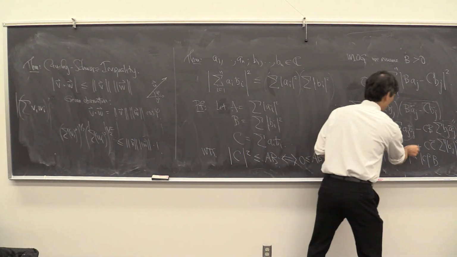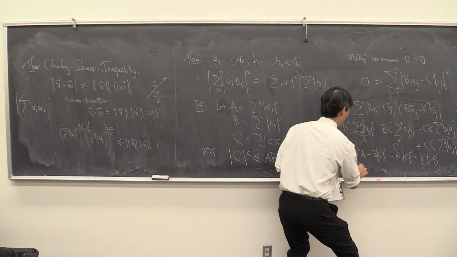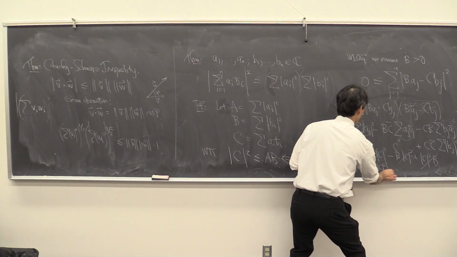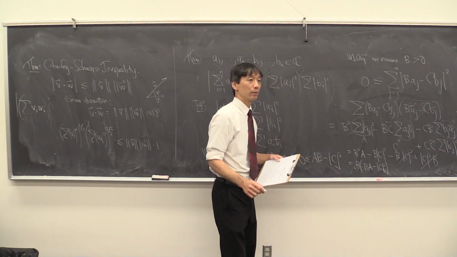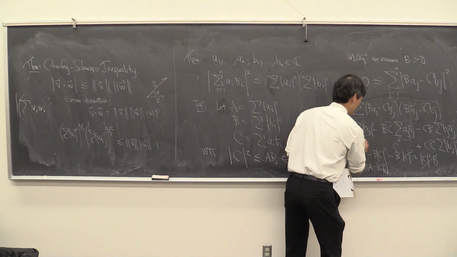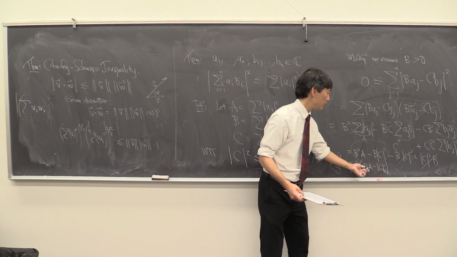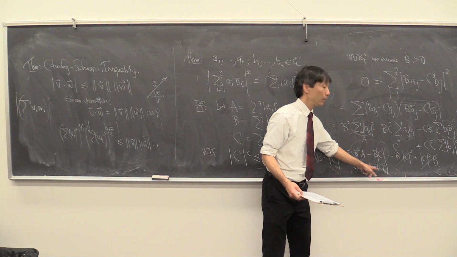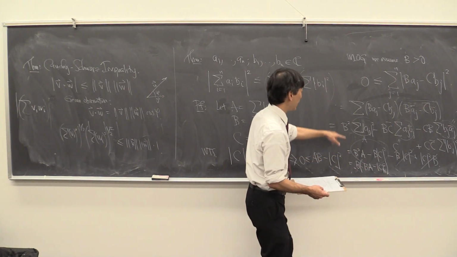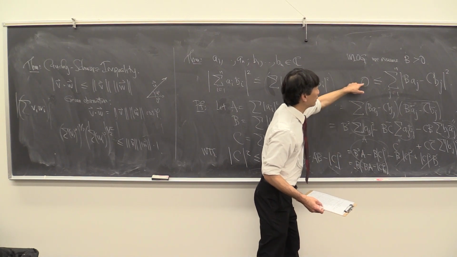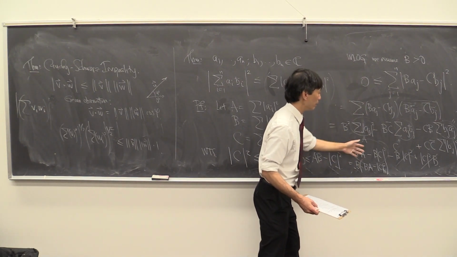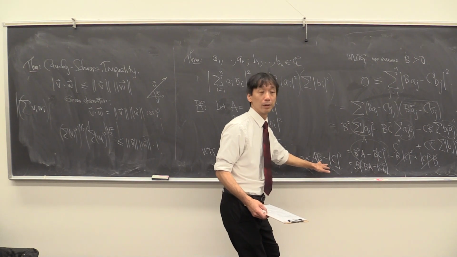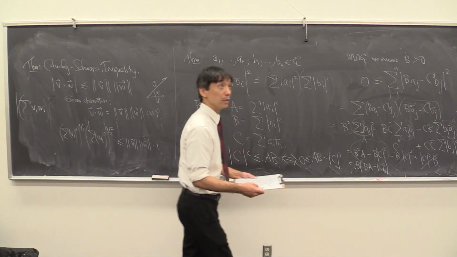These things cross off, and we get B times (BA minus modulus of C squared). We're left with this thing here. I factor out a B, and I get B times (AB minus modulus of C squared). So what we get is that this thing is bigger than or equal to 0. But B was bigger than 0, so we can divide both sides by B and not affect the inequality. And so we get that this thing is positive, which is what we wanted. So that's the proof there.